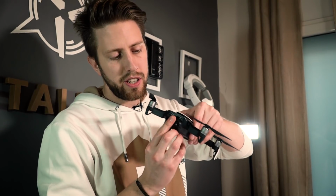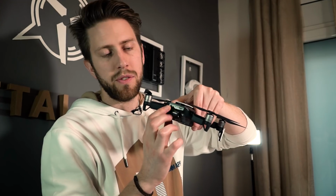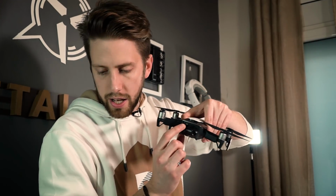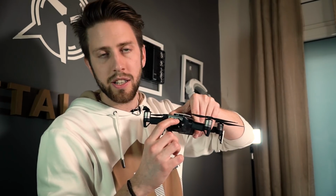Some of you also were asking where the SD card slot is, and the answer is here at the back part of the drone. You have the Type-C entrance for the cable for transferring data to your assistant and so on, and the SD card slot is down there.